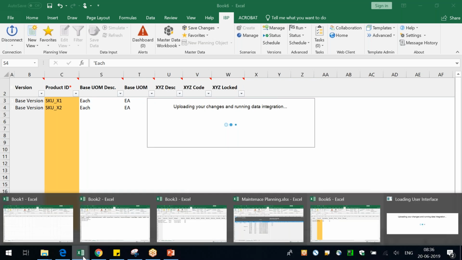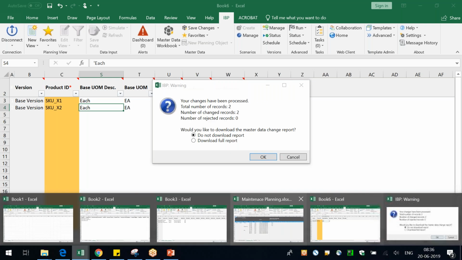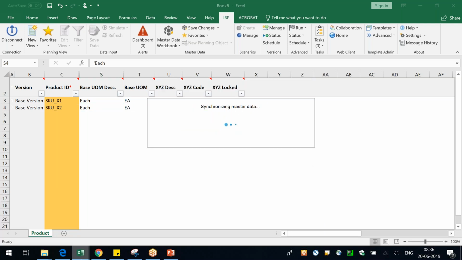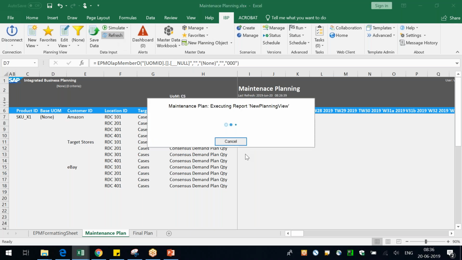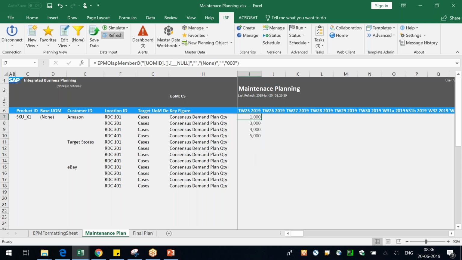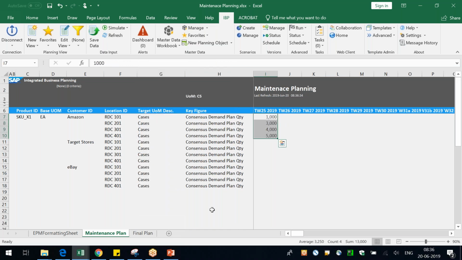You saved the attribute values, come back here, give a refresh. You need to wait for that pop-up to come in. It says that it's got saved. Refresh. Okay, the SKUX1, the base is eaches. For this combination, you are viewing it in cases, so that's why the values are this.